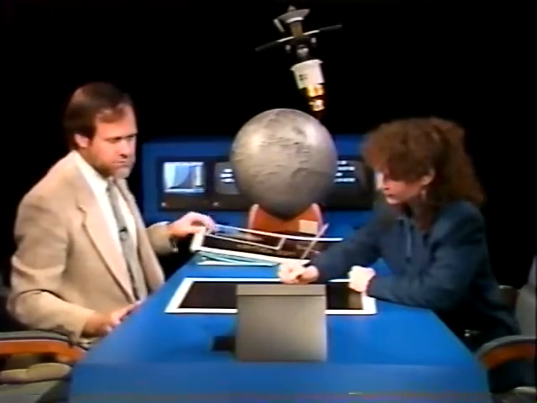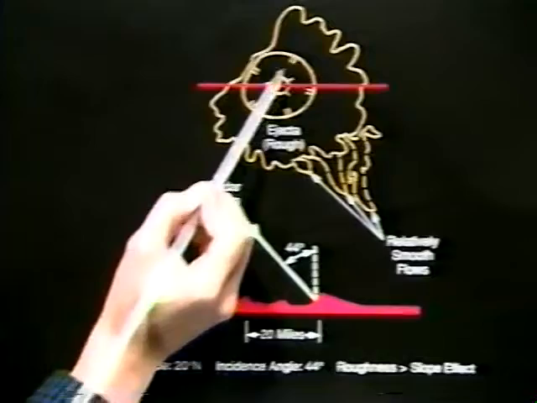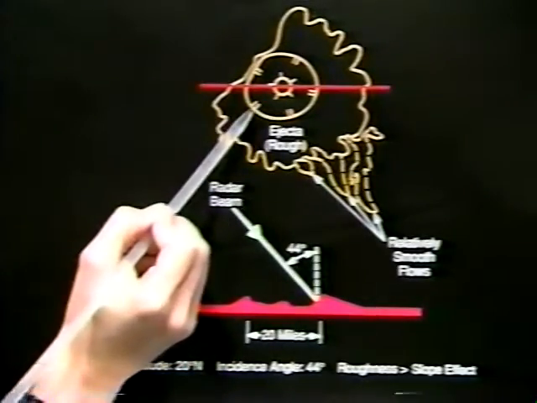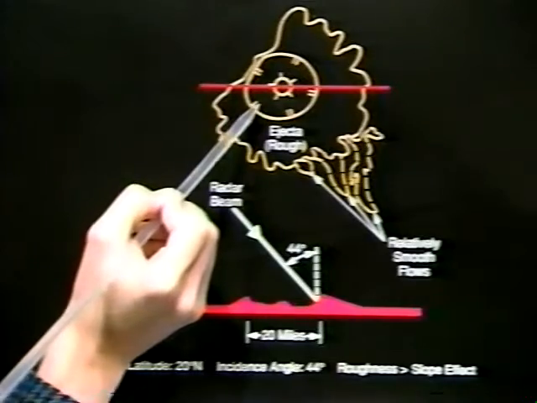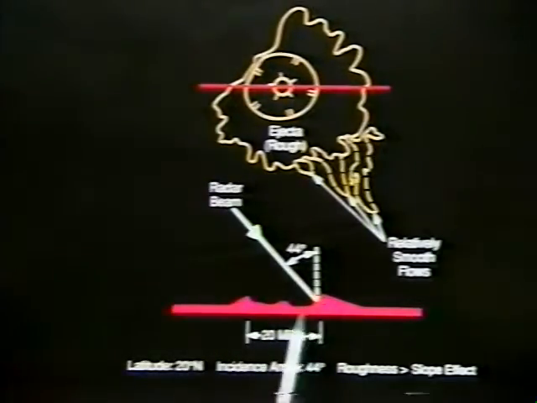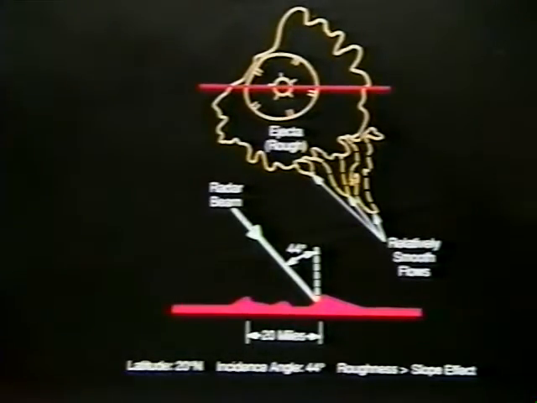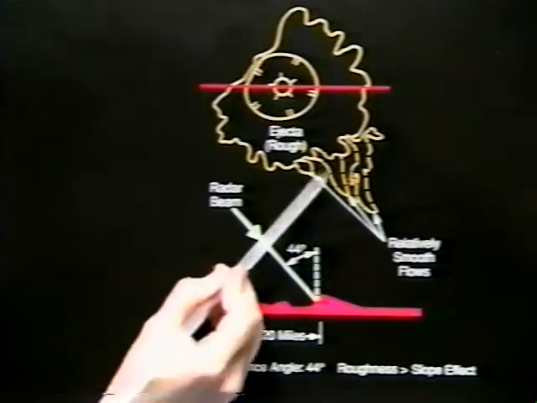So this is, once again, the line going across. Another interesting thing is this geologic symbol that has to do with impact craters. You have the double line instead of the single line, but it also shows the slope down towards the inside of the crater. Here's the central peak. Here's a cross section showing the different edges in the central peak, and here's a radar beam. And this is how we map flows.